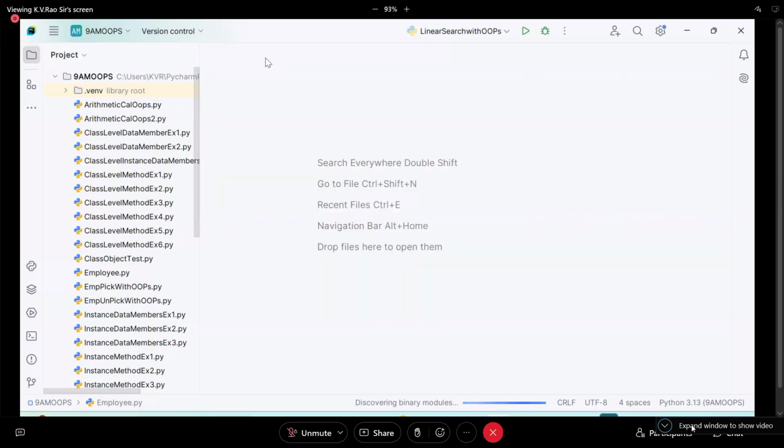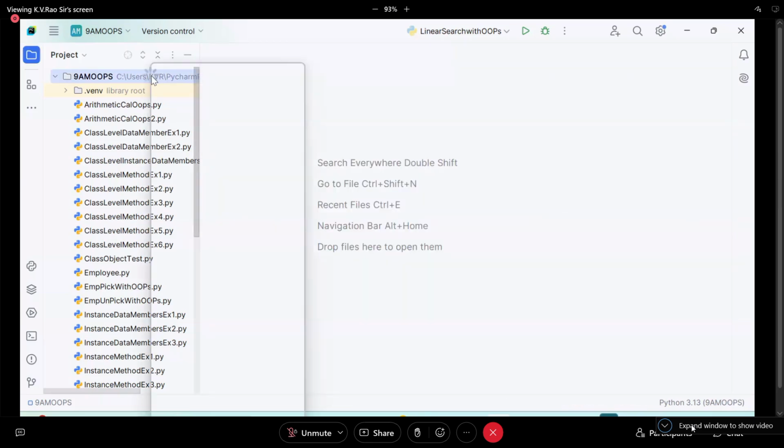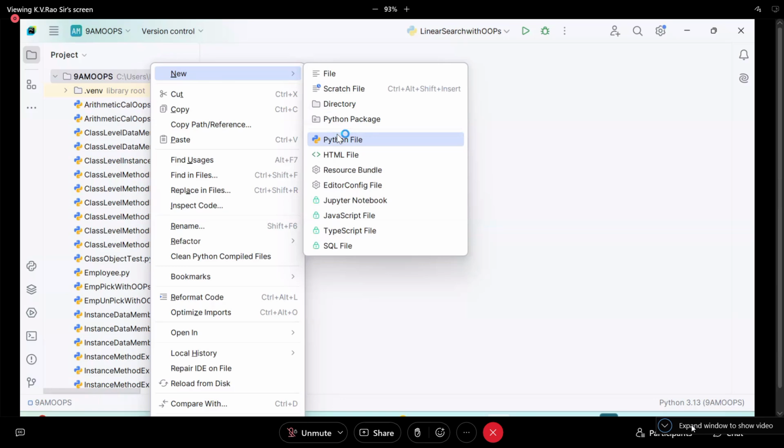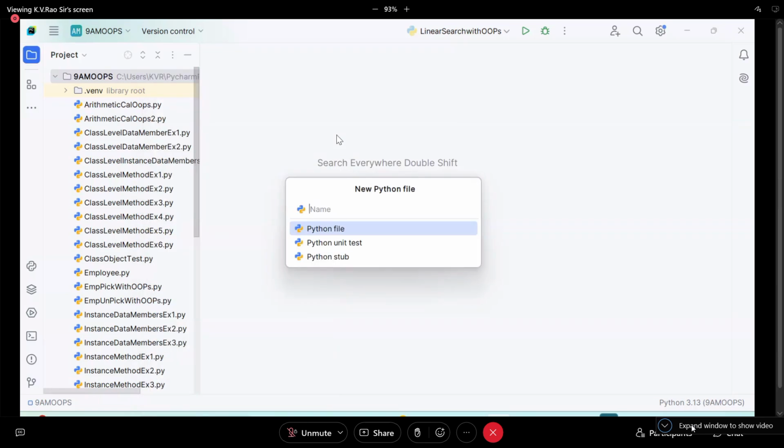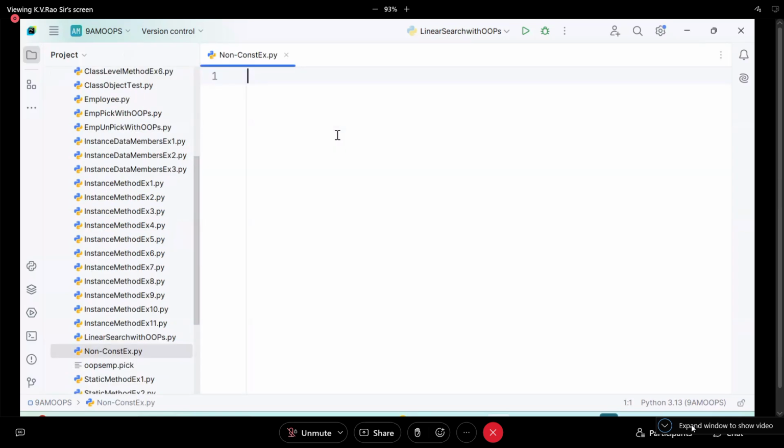Now I'm going to take up an example: non-constructor example.py. There are no constructors in my program so far. Class Student, I'm just writing pass.